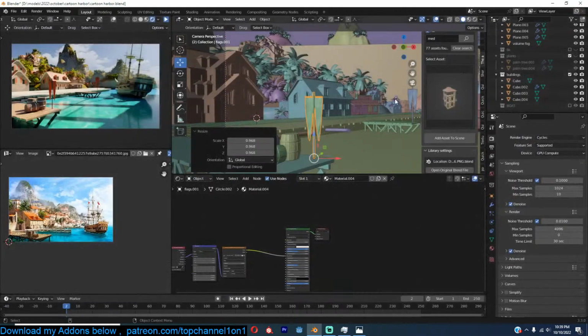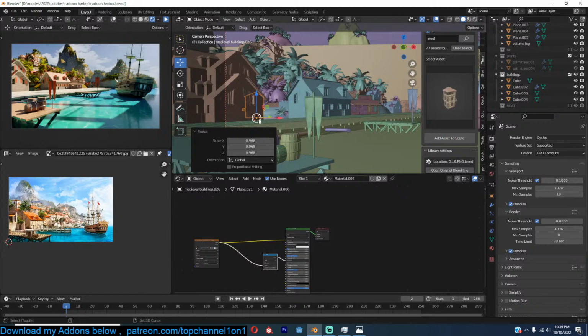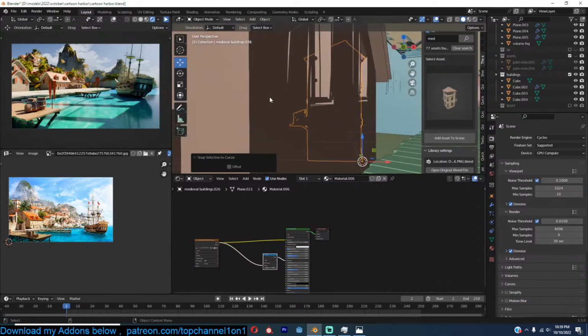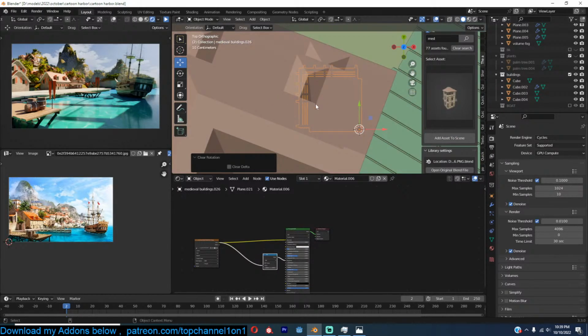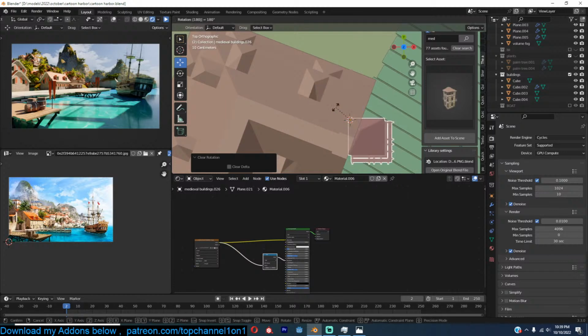Wasn't intending to open that. Just trying to add this to the scene. Rotate 180.